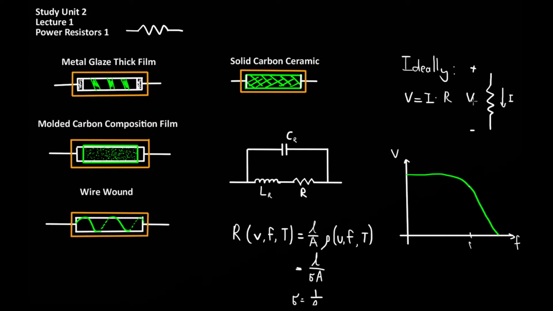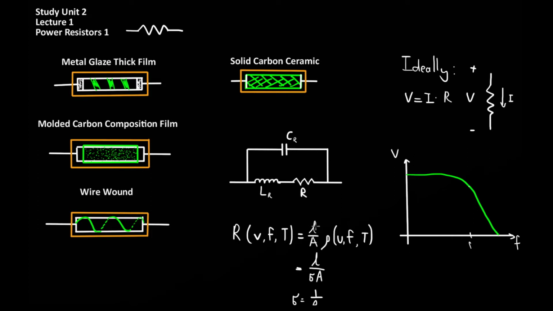In an ideal world, the voltage and current relationship around the resistor is given by Ohm's law, which simply states that the voltage over the device is the current multiplied by the ideal resistance. This is of course not true, and the resistance is a function of the voltage across it, the frequency of the signal switching through the resistor, and the temperature.